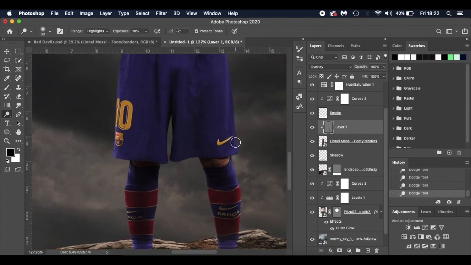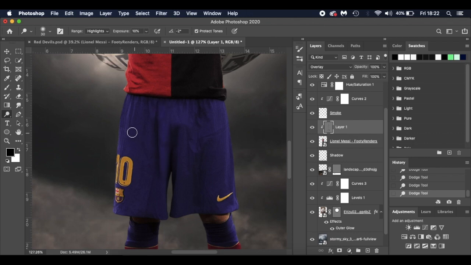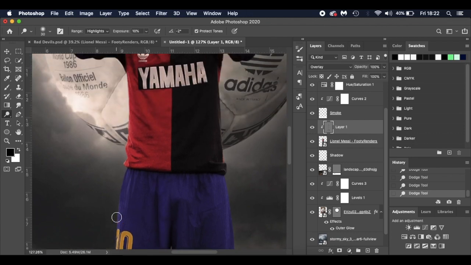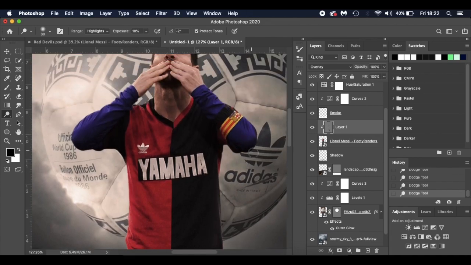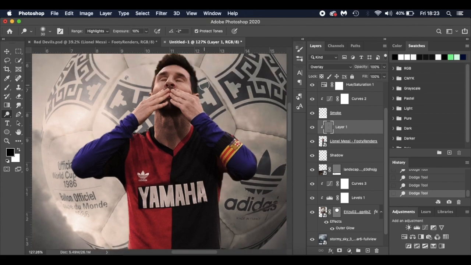I don't know if you noticed, those eagle-eyes amongst you, I gave it a bit of an outer glow, but I did that manually. It wasn't an outer glow through the layer adjustments. So I'm just going to paint on just where the light was.